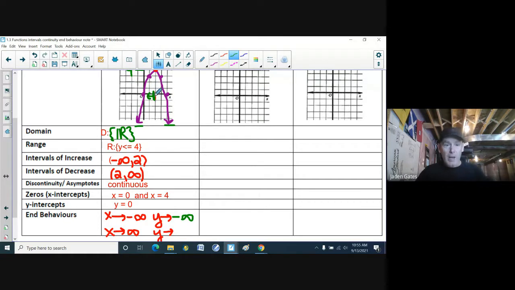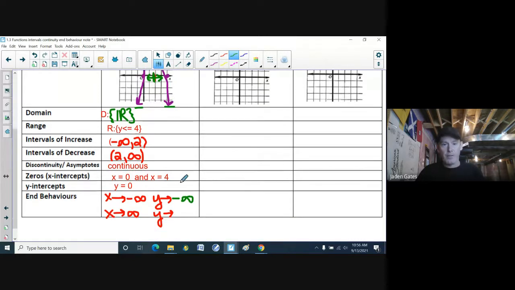Now, back up to end behaviors. If I look far to the right, to infinity, this graph also just keeps going down this parabola from this side of it. So again, it approaches negative infinity. Different perspective: for end behaviors, it's like you're in the middle of the graph, looking far to the left, far to the right. But when you're doing the intervals of increase and decrease, you're looking from left to right. That's what students always get confused about. All right, so that's a quadratic.